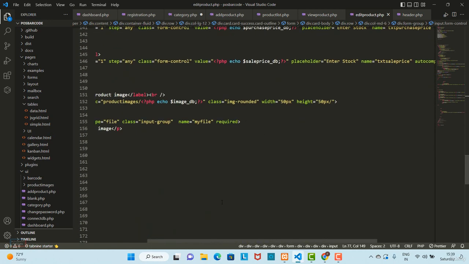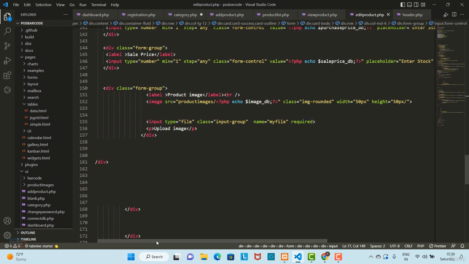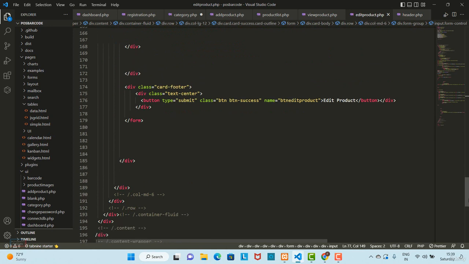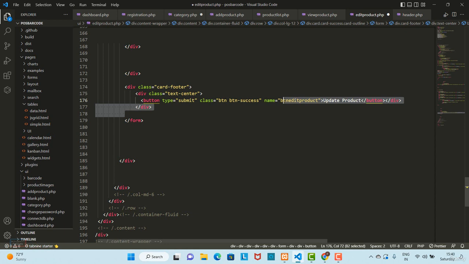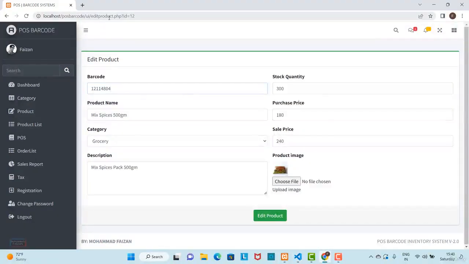I want to show update instead of the edit button. So let's go to the button. Let's give update. Okay, and the name attribute is button edit product. So let's save the file and see the output first.